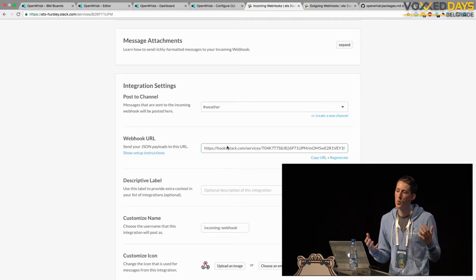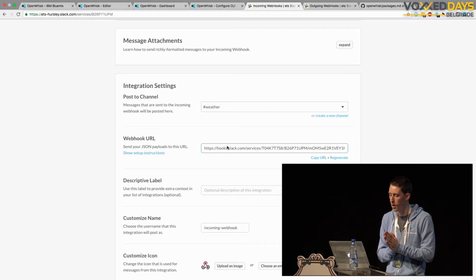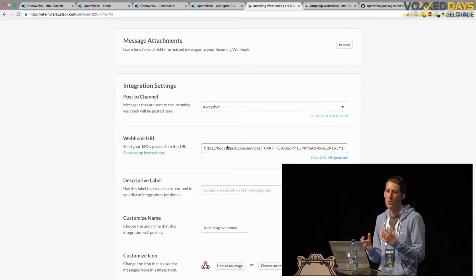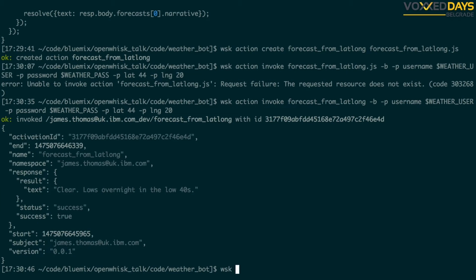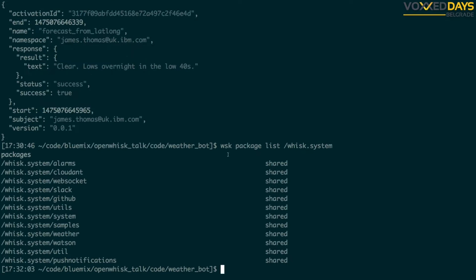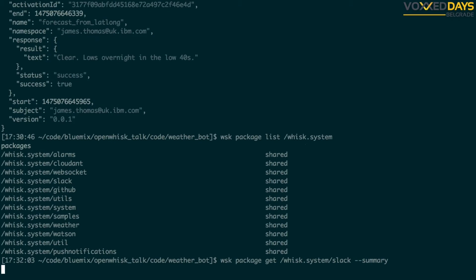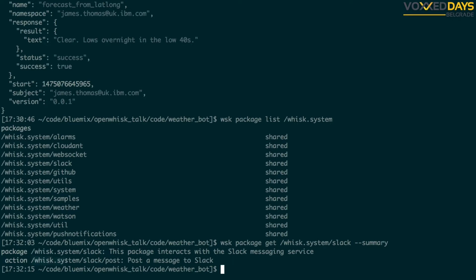And I could write that service myself, but actually what I'm going to do is take advantage of what they call packages in OpenWhisk, which provide integrations for lots of third-party services. So rather than having to write that code myself, I can just pull one out from the system. So if I go back to my terminal for a second, you can see what packages come installed with your version of OpenWhisk using wsk package list. And I can see there's already a package for Slack integration built in, which means I can say wsk package get, I give it a name, I just want the summary. And it tells me that there is an action, a little microservice already deployed for integrating with these services.